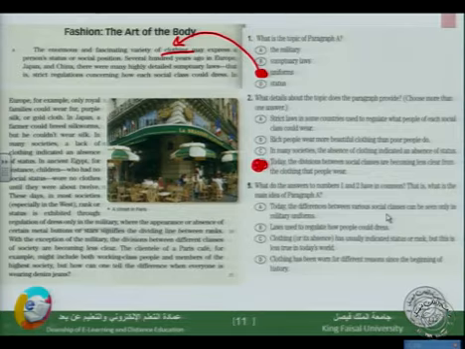That was the main topic of this paragraph. You may have different topics, you may choose one of them, but this is one of the main topics or the main ideas in this paragraph. You can do the rest by yourself. Number 3, what do the answers to numbers 1 and 2 have in common?